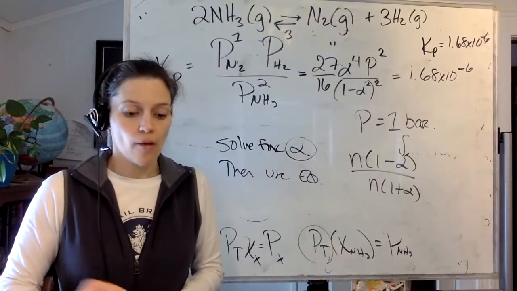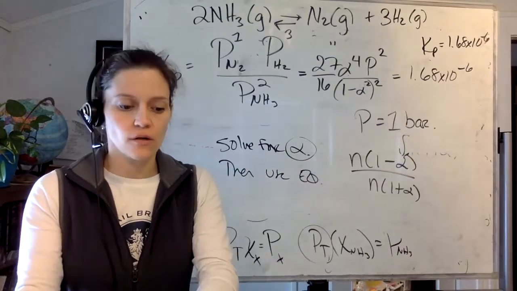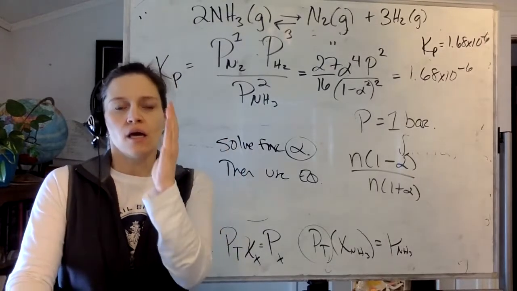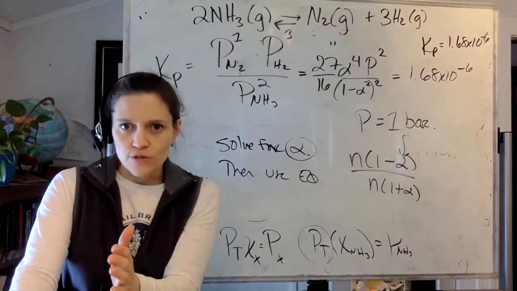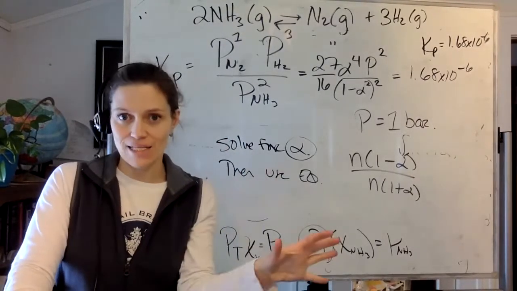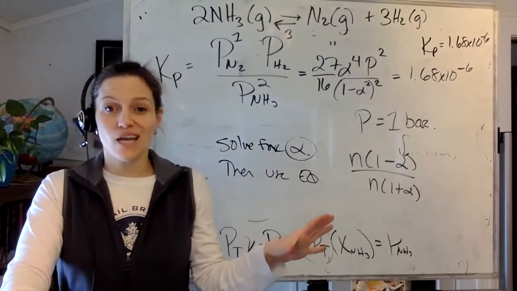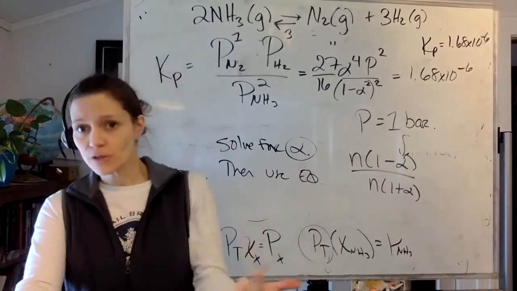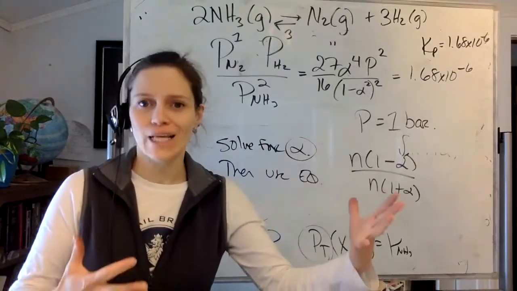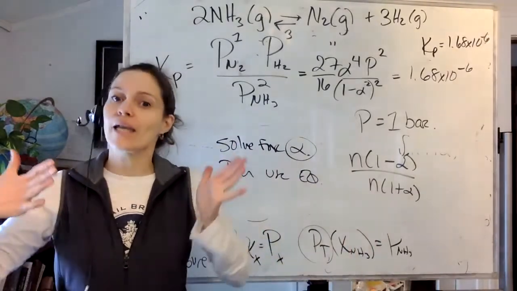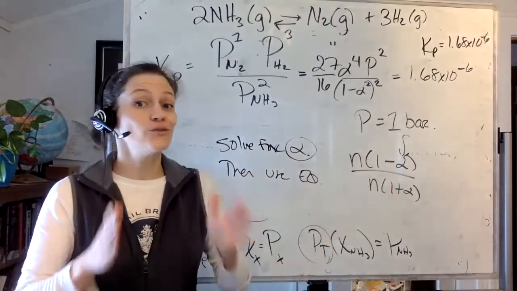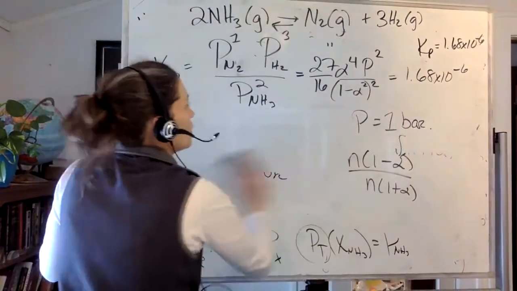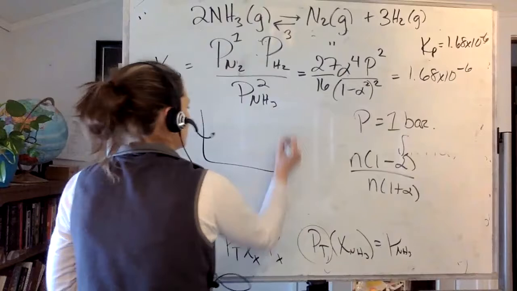Cool? Okay. Why did I go through all of that? Because there are some important aspects of recognizing how you approach figuring out what your system is. That's the same thing that we've been studying this whole class. Is it an ideal gas? What's the process? Is it isothermal, isochoric? What parameters are staying the same? What parameters are changing? Now we're introducing a new degree of freedom that we can go down, which is the extent of reaction.